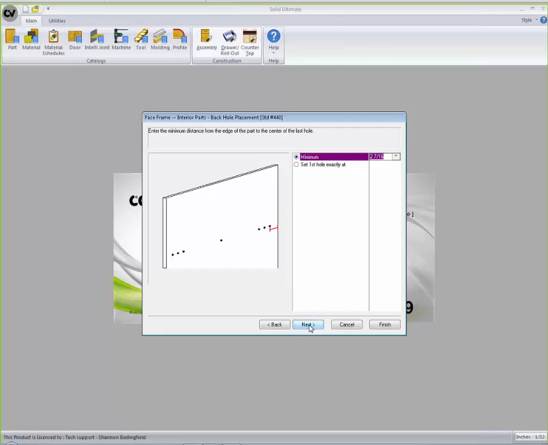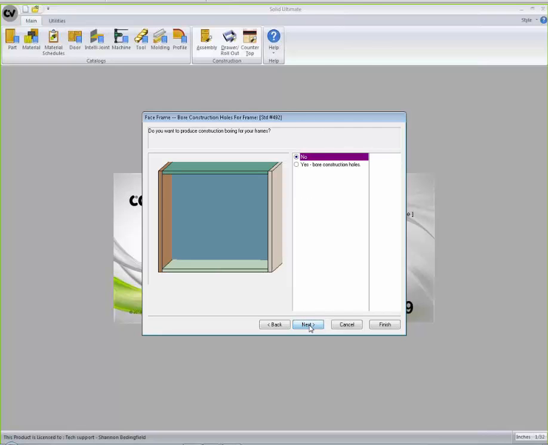There is an option if you want to bore construction holes to your frames, so a hole between the face frame and the box. So I would say, yes, I want construction holes, and then the next question is going to be where when joining the top and the bottom. So it's going to ask a few more questions to be more specific for those particular holes.